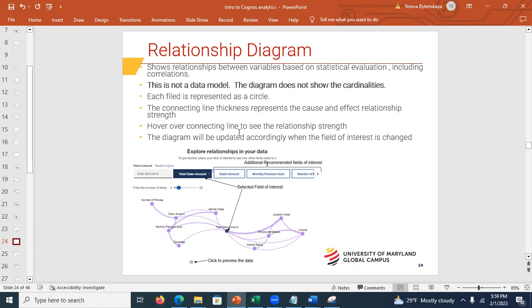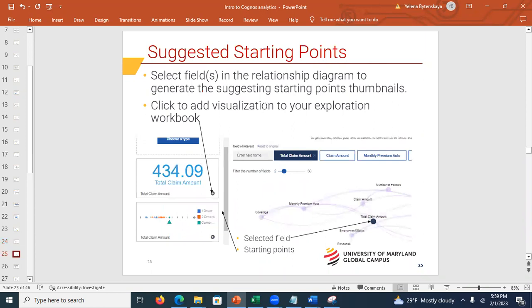You need to hover over the "please select different field of interest." The diagram is updated, right? Field of interest is a target, the same concept, right? But a different word. So you're going to see suggested visualization, and you can edit the visualization part, right? So we talked about that.